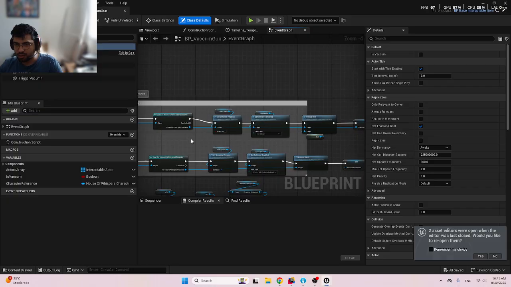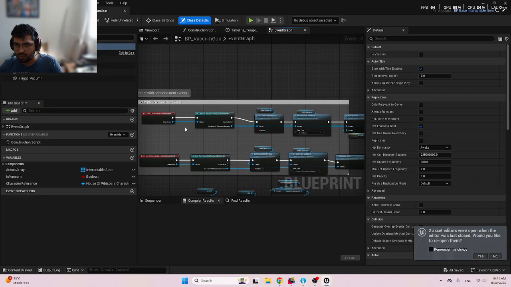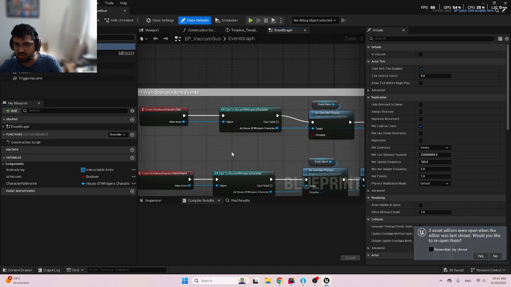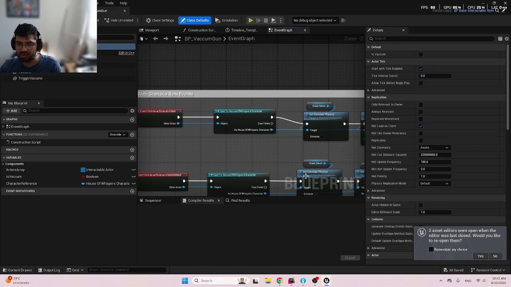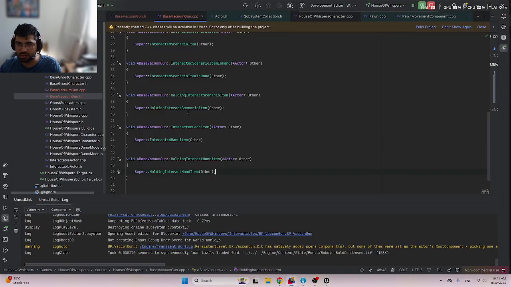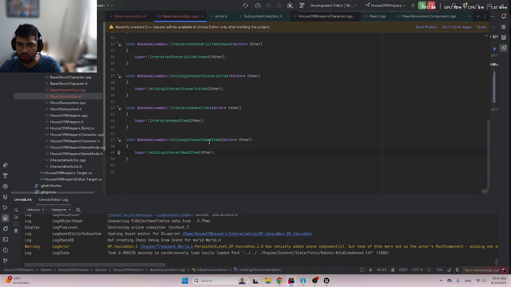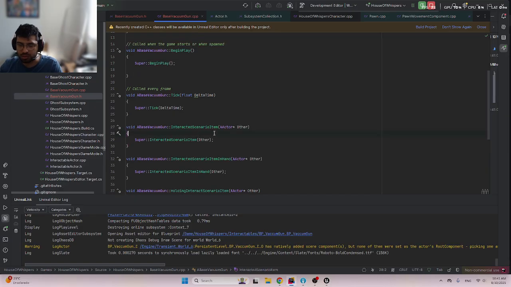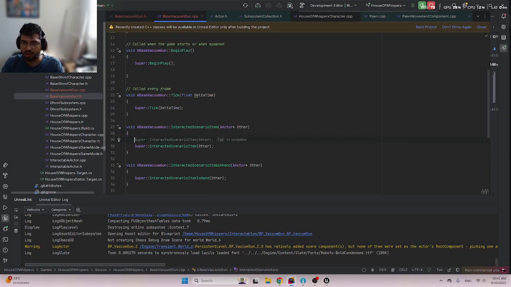Once it's triggered on interactive scenario item, so let me get one interactive scenario item.